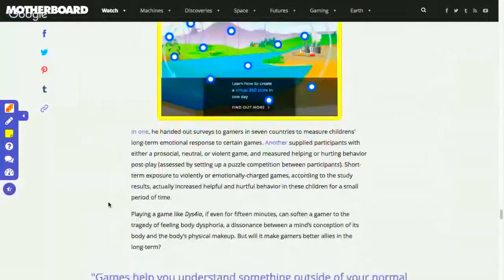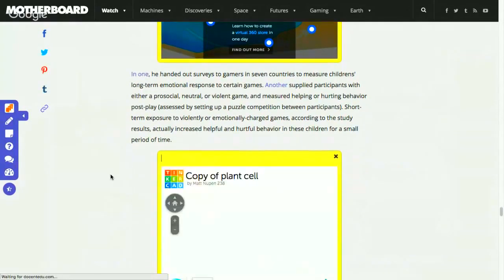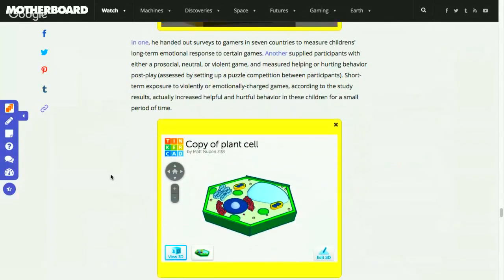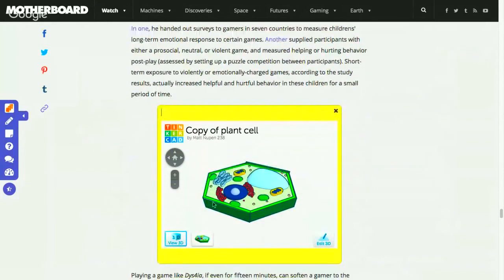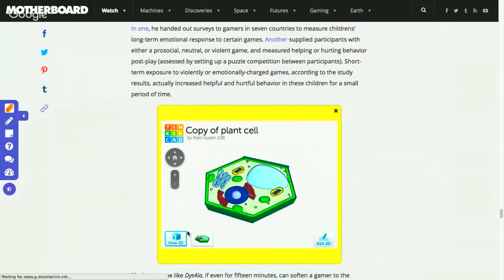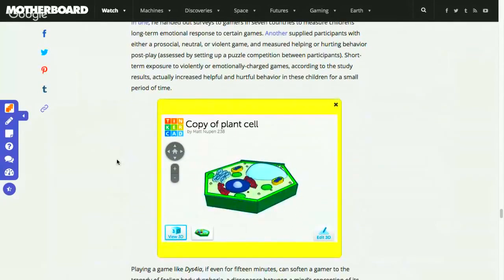I mean, you could be reading just about plant cells online. Maybe you found a super cool article about different plants and wanted to give your students some extra background information, or you wanted to give them some opportunities for some interactivity. We all know the more interactivity our students have, the better it's going to be for them. So now my students can interact with this plant cell. Super cool. Right here, and not have to be in a different tab at all.